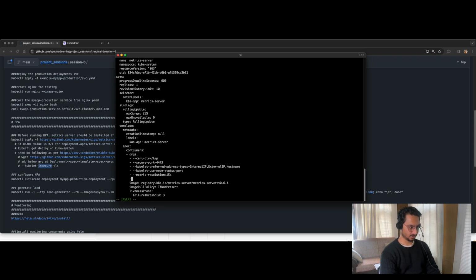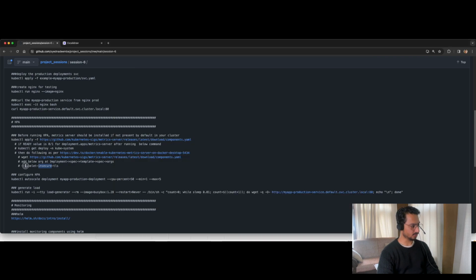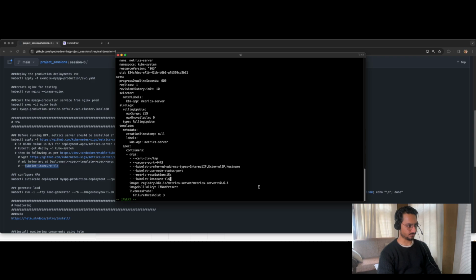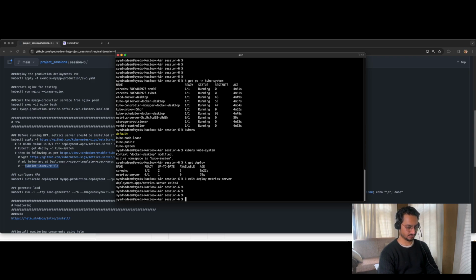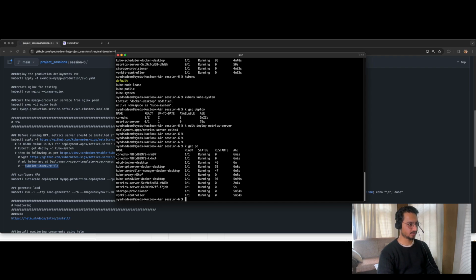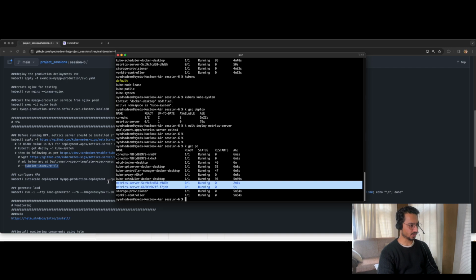Okay, right. So this is the value that you are also supposed to put here in your deployment for making it work, and that should be enough for the pod to stop misbehaving. Okay, it created another one. Let's give it a couple more seconds.